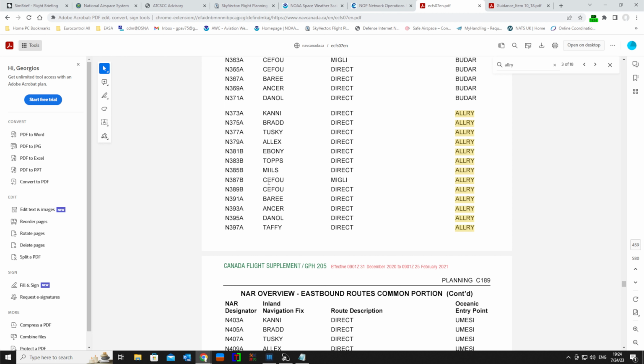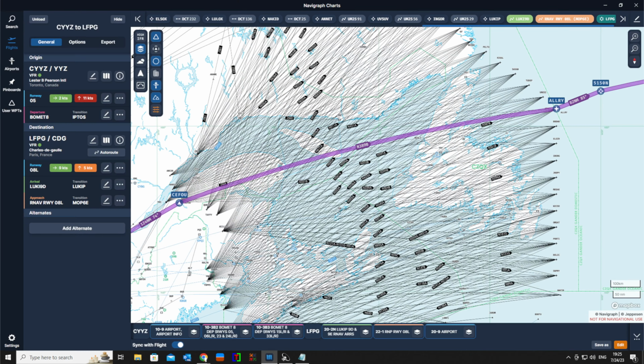We have two options: either go Sifu via Migli in this airway, or we choose November 389 Bravo direct ALRI. Pretty straightforward. At least we know how we can connect it, and this is how I did it here.